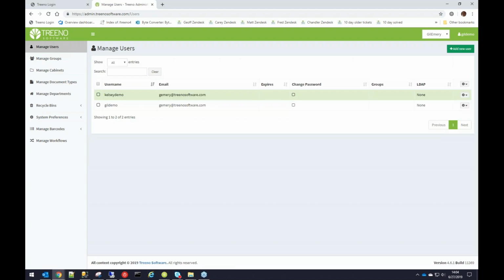So we'll go over manage users to start with. You could log in and then click manage users. You can see that we now have you limit the number of users you can see on the screen at any one time. I'm using my demo department, so there's only 2 there, but I know several of you have a lot of different usernames in your departments. You can set it up so you can just see 5, 10, 50, or all of them.